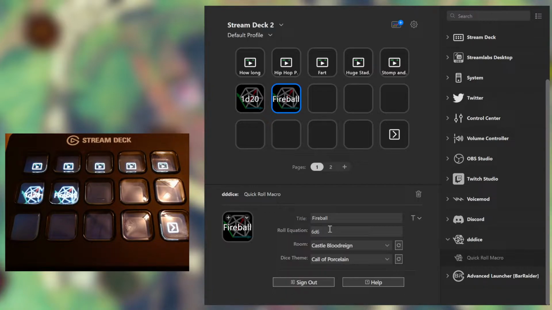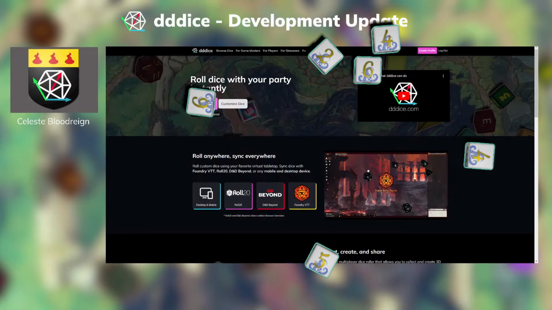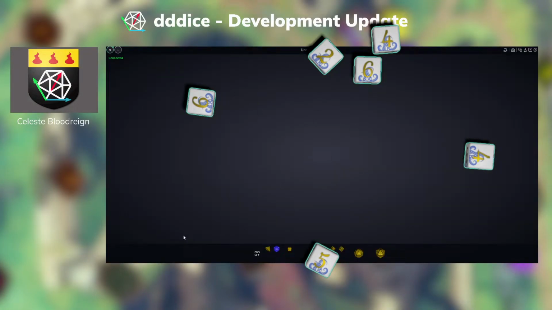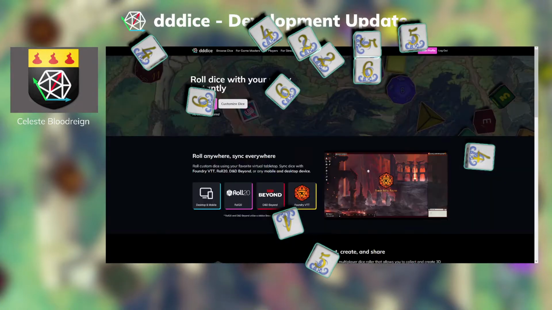While you're answering that, on the roll equations, you can type in pretty much, well, not everything you would be able to normally get from roll equations we might have in Foundry or Roll20. We haven't implemented all the dice modifiers yet, but you can do like +5 and I didn't set this up here, but this will send the modifier into your dice room. So let's see, we're going to switch back over here and we'll give it another roll. And we should see it show up.